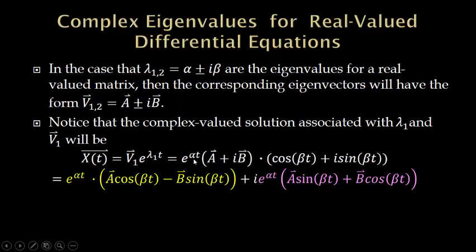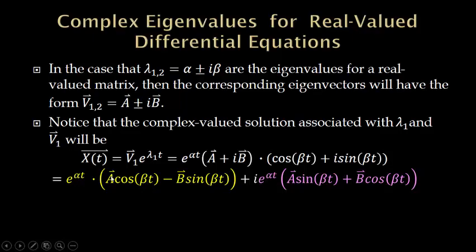Okay, expanding this. So I'm essentially just multiplying all this out. When you distribute all of that, you'll have a binomial in both of those positions of the vector, and you could think of the other factor as a scalar. So I'm distributing this inside that vector and multiplying things out. When you do that, this will be the completely real part. You'll notice you had the vector a times the real cosine. You'll also have ib times i sine. i squared is -1, and so that's why this is all going in the real vector.